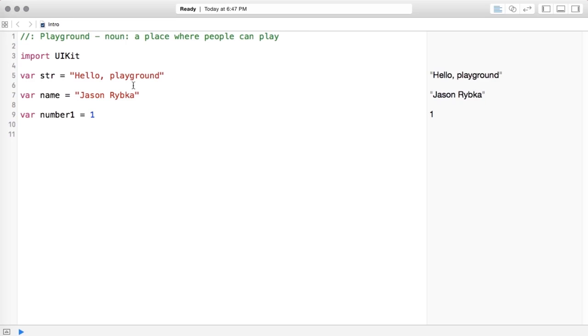Okay? Also, what comes to mind is, does white space matter? And if we move this over and I put a ton of white space in there, you'll see that it has no difference on the compiler on the right hand side. So this is not like Python where we use a hierarchy or anything. White space does not matter, except for one case, and that's when we're using this assignment operator here, the equal sign.